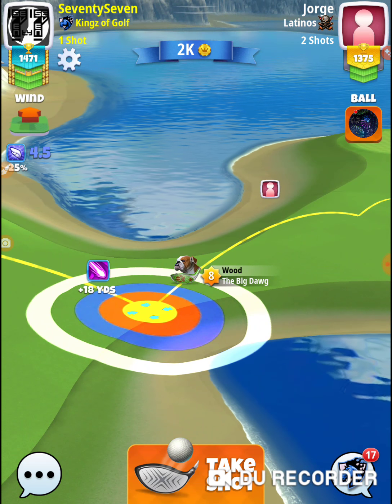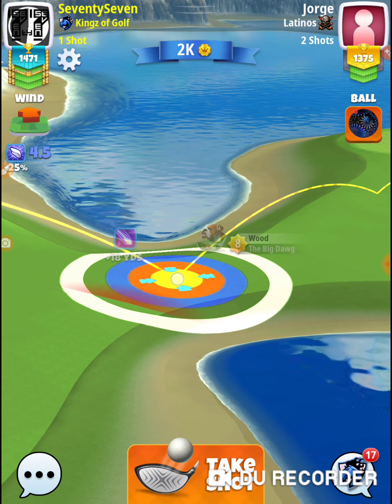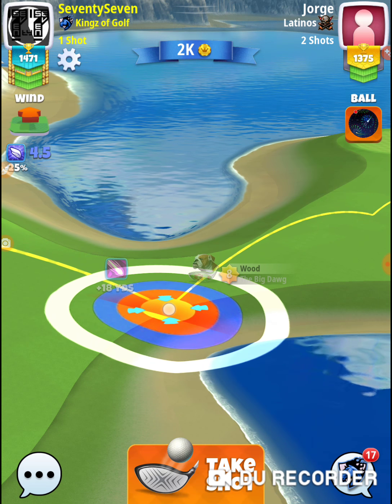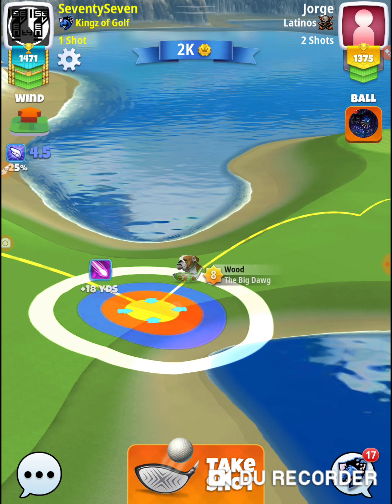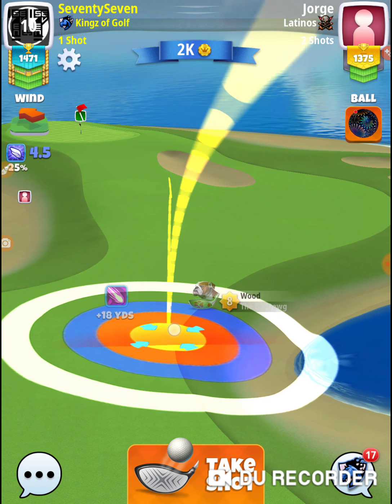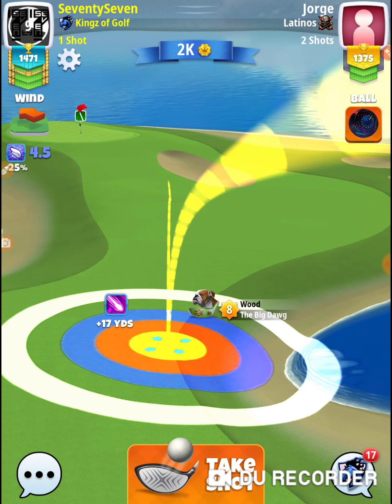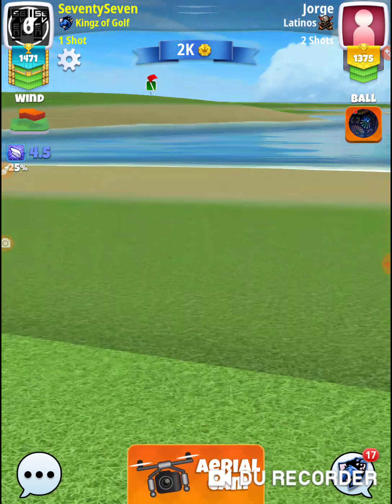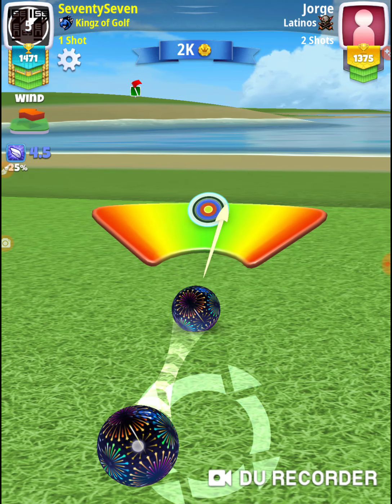So the wind's going to blow me 2 rings, so it's going to blow me out into this area. I want to give myself enough room out here to be able to curl it. So if it brings me out into this area, I still have a little bit of room for curl. And I need to put a little bit of power on it.